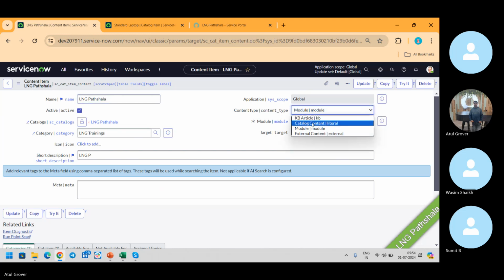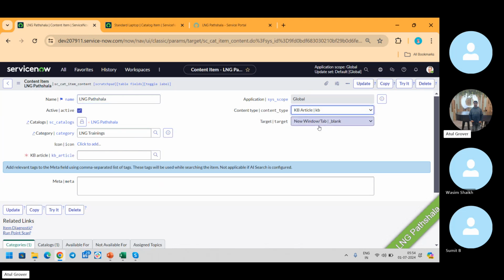or KB article, and you can put the KB article number. कोई specific आपको दिखाना है, policies दिखानी है, terminations का कुछ दिखाना है, process दिखाने हैं, कुछ videos दिखानी है, then you can use a specific one. मतलब उसका एक different category बनाना. This is what is called the content item.